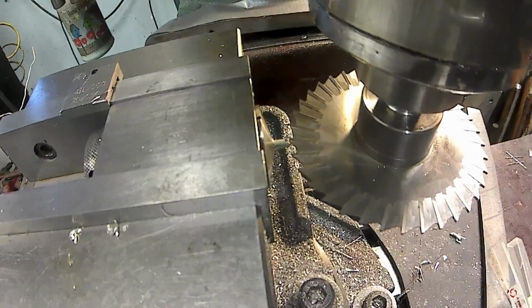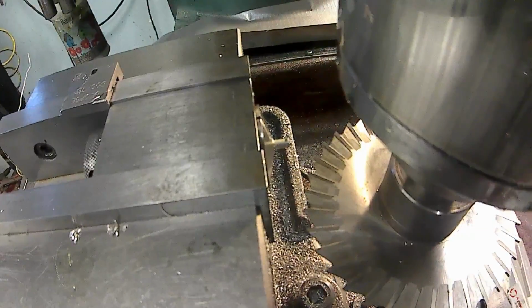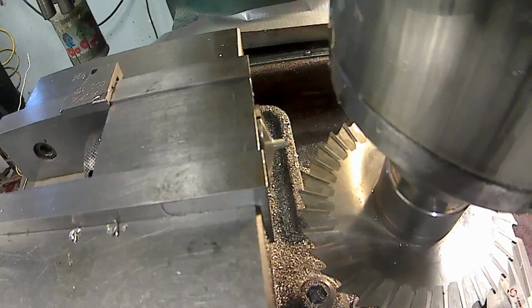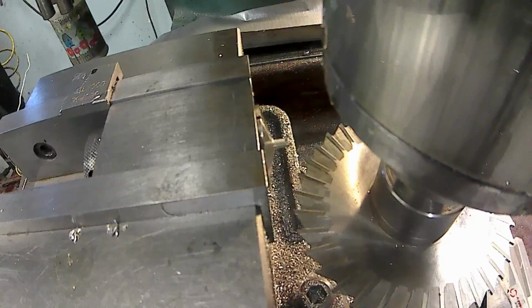And I'm going to crank it in and away from the pin. And the depth of that is supposed to be 5/32. Correct? Yeah, 156 deep. So I'm going to crank the table over 156. There's 100, 10, 20, 30, 40, 50, 6.